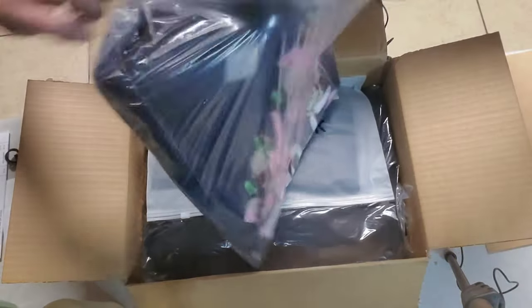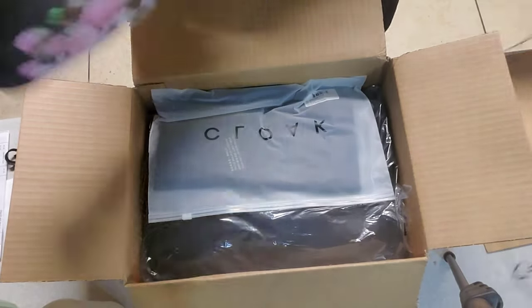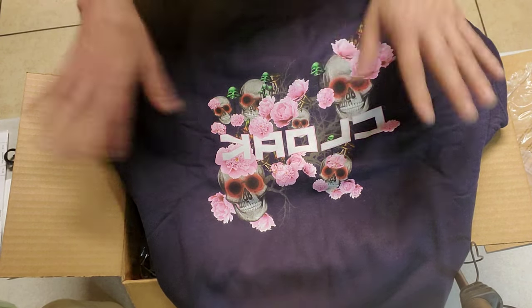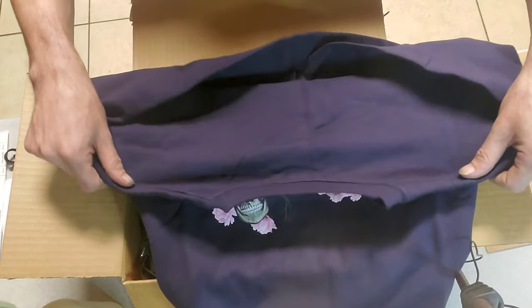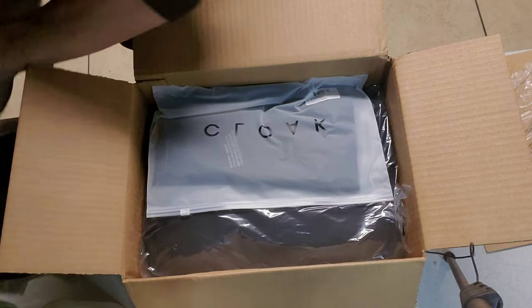All right, so let's open this up. Because we got ourselves a shirt. And I will lay it out for you guys. We got ourselves a sweatshirt here. And looks like we got one of these. So that's fantastic, guys. I hope you guys can see that pretty well. I know it's kind of a bit reversed, so I apologize, guys. But as you can see, the design on it looks fantastic. It looks like it's black, which is great. Or like a dark, dark navy blue. So that's wonderful. Let's see what else we got in here.